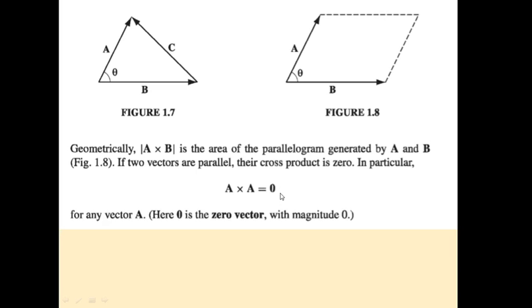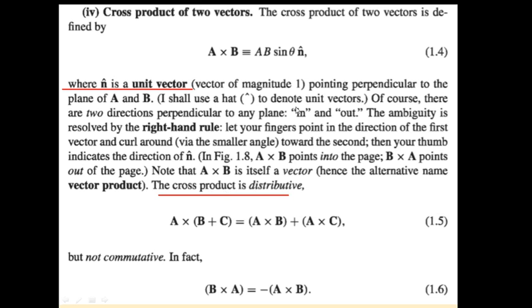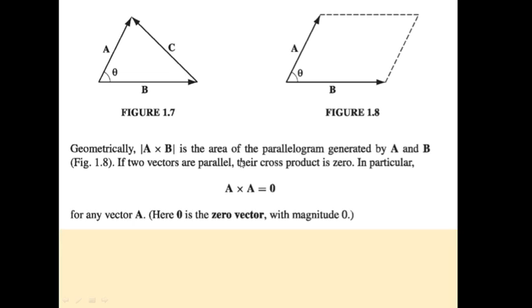ऐसा क्यों हो गया? क्योंकि sin theta, क्योंकि in general it is written as A cross B, it is written as product of two vectors times sin theta in a direction of n cap. So अगर यहाँ पे A cross A है तो क्या हो जाएगा? A dot A माने A square times sin theta. But if both the vectors are in the same direction, that means A का A के साथ ही cross product लो, माने sin theta zero हुआ और sin theta zero की value zero होती है, so your RHS will be zero. So such a vector whose magnitude is zero, it is called the zero vector.